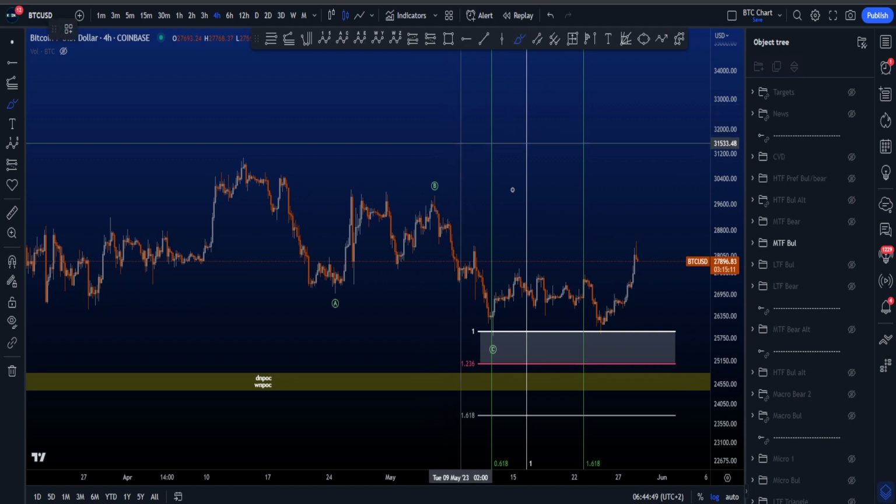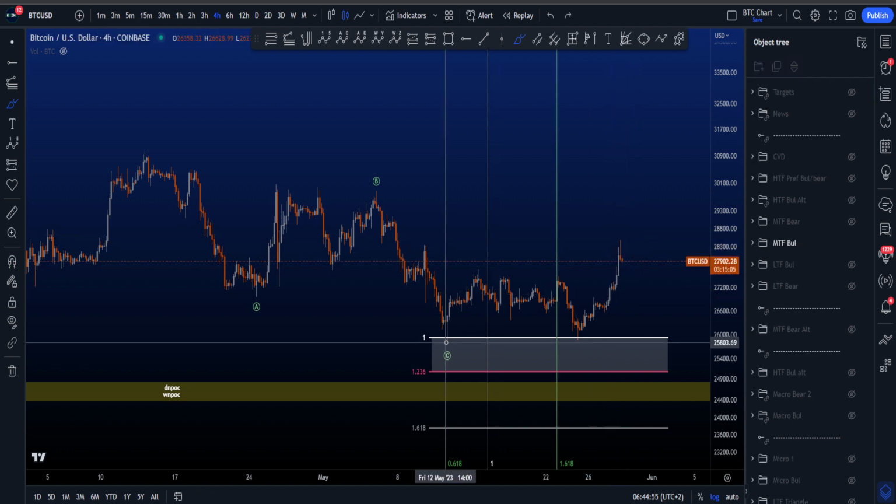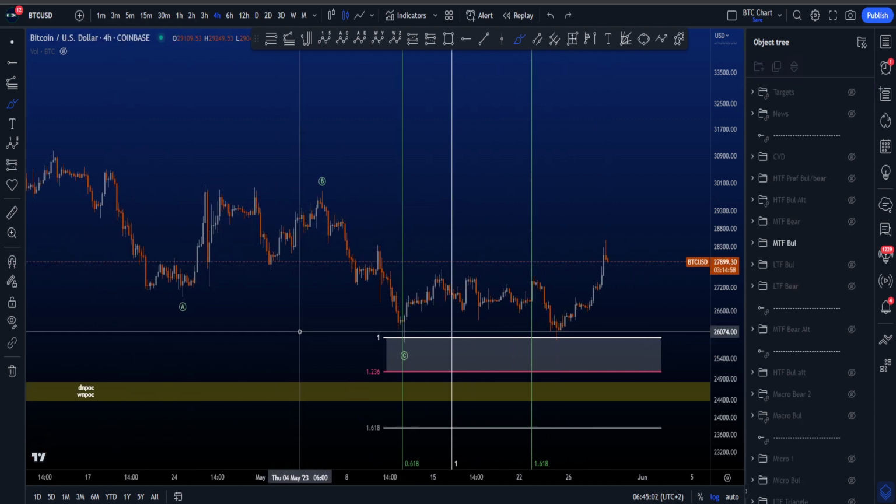However, there's a couple of reasons that it's not necessarily a preferred scenario, depending on what price is going to do here. But this wave C didn't bounce on any strong support. We only had a bit of a support resistance flip, but that was about it. So I didn't have any target box over here.